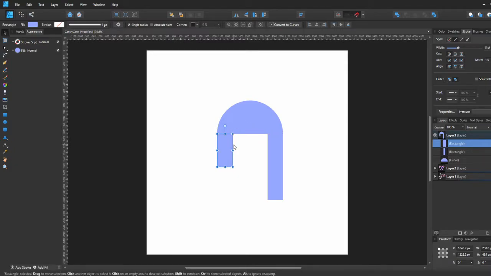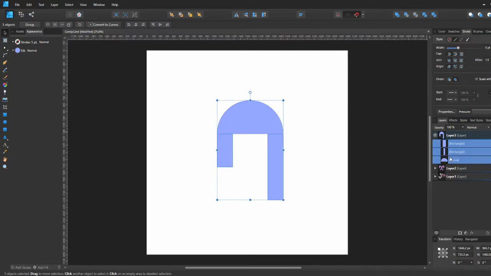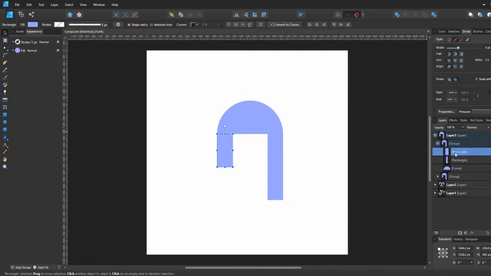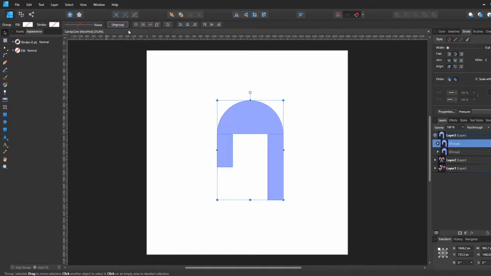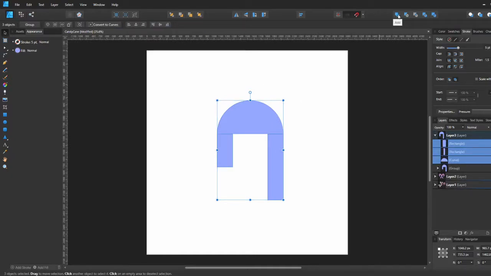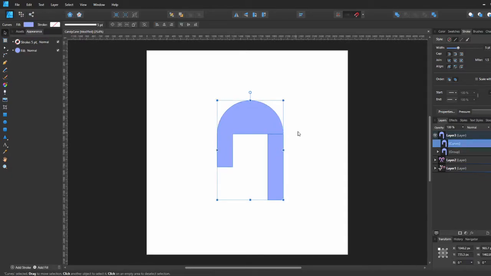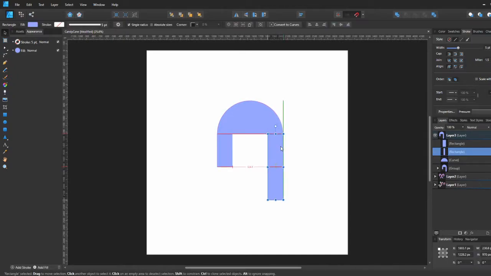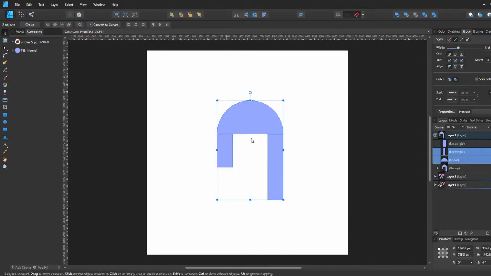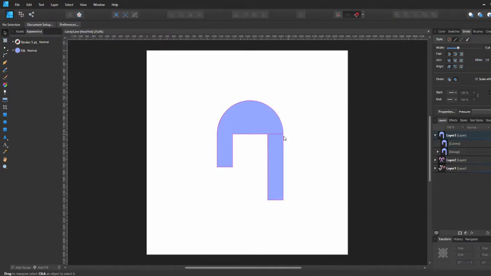So what we're gonna do is grab all these shapes. We're gonna group it real fast, and then duplicate that group. Now we have a copy if we need to go back to that original shape for whatever reason. So now you're gonna grab your first group, ungroup it, and then add it all together. Just turn it all into one big shape is what we're doing. And so now we have that. Make sure all these add together correctly. For some reason, that one didn't. It made it weird. So now that we have this shape, we're gonna get rid of this little node right here.